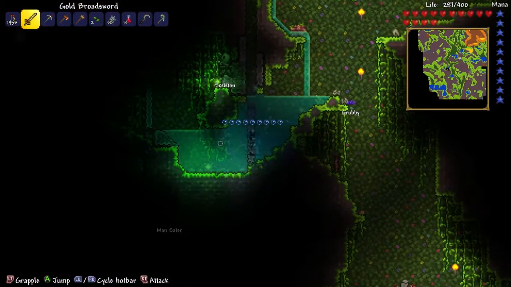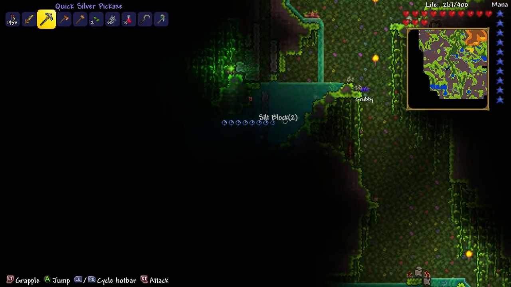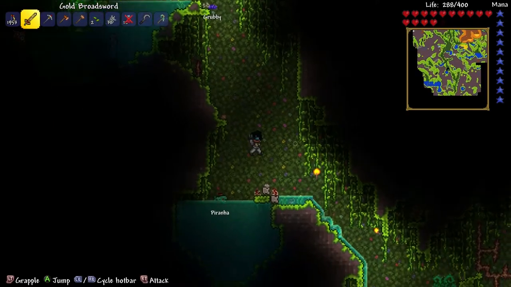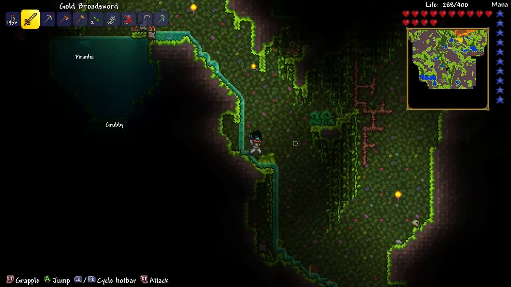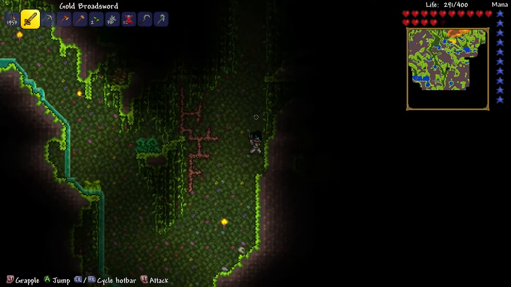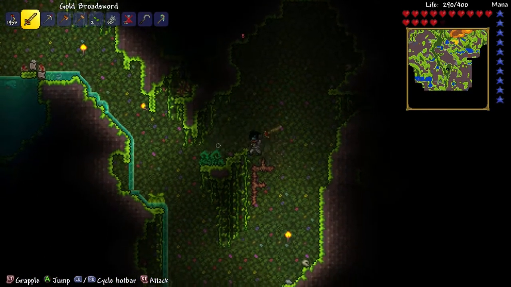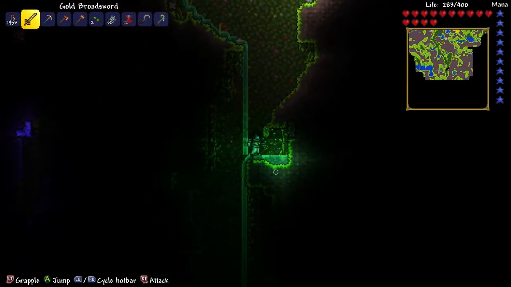Right, I see a skeleton. Right, oh dear. Let me get out of here. Woo! That was close. All right, drink a potion. Woo! Okay, let's go down here. Oh, wait. See a shuggy, whatever that is. Wait. Come on. It's gotta be something, Mites. Come on, how hard is it to find jungle spores? You've gotta be kidding me.